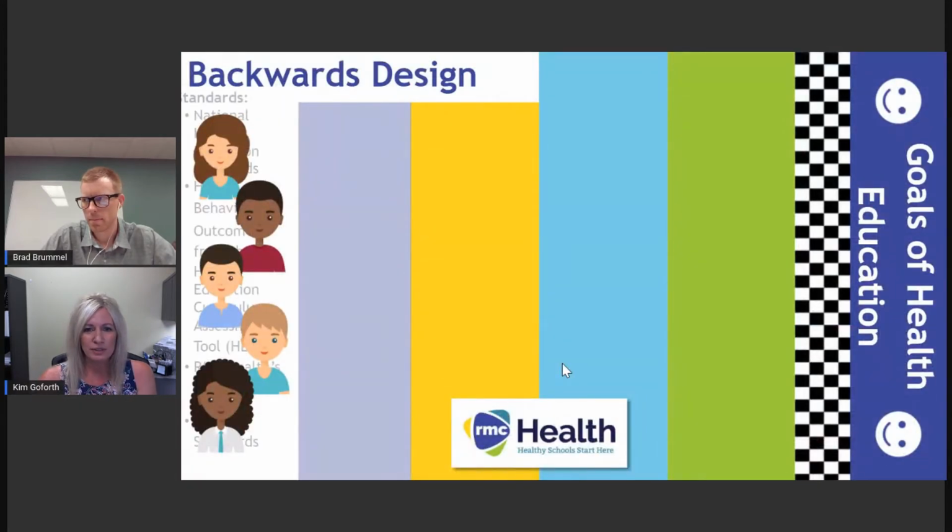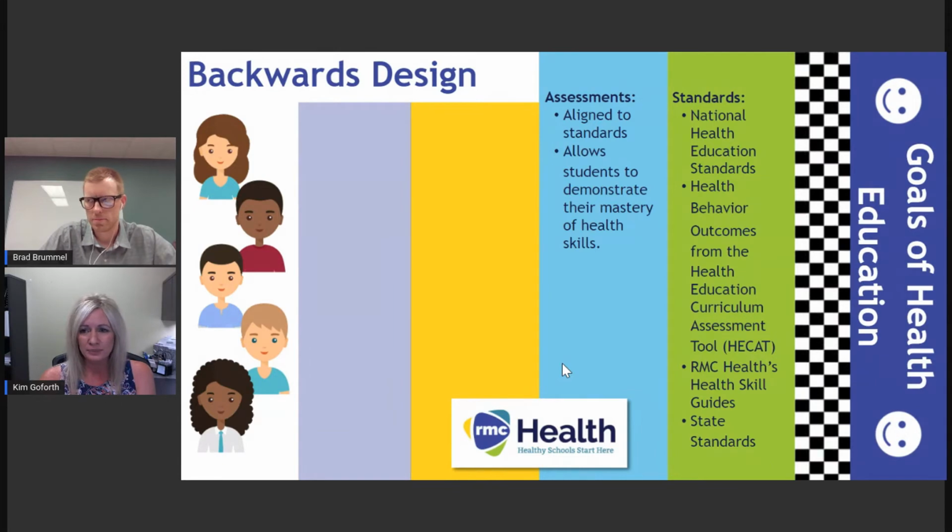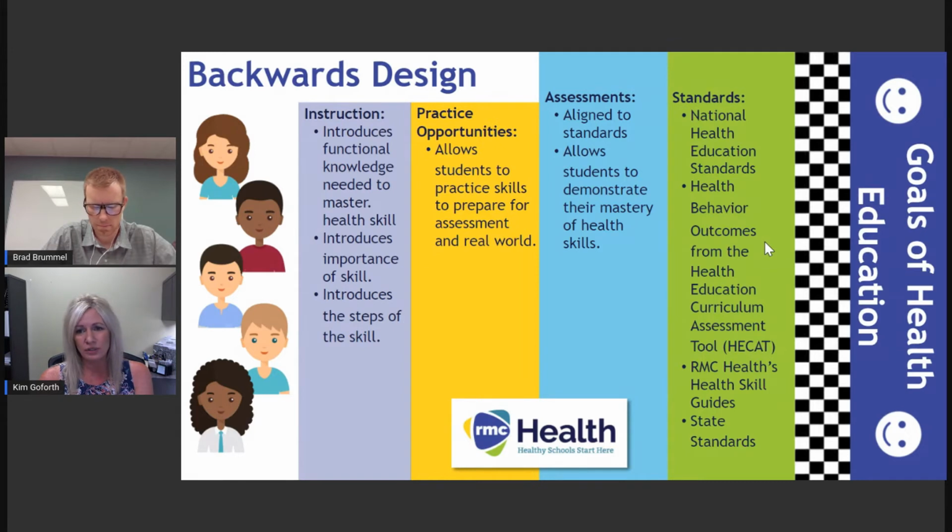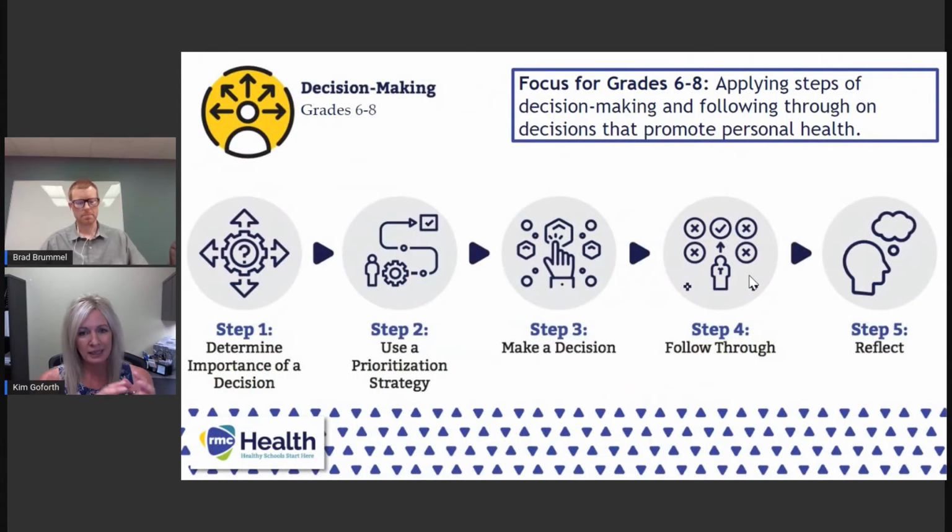So again, we're going to review some of our backwards design and take you to the next step, which is the instructional planning and practice opportunities for students. We've worked our way past assessments now, and this is the grit and the heart of what teachers do. We spend our time looking at my instructional plan. How am I going to get this information to my students so they are successful on their assessment? We need to couple that with practice opportunities, and those two things need to marry in our planning to get us to show mastery. Brad's going to walk us through both the instructional planning as well as ideas for providing students practice.